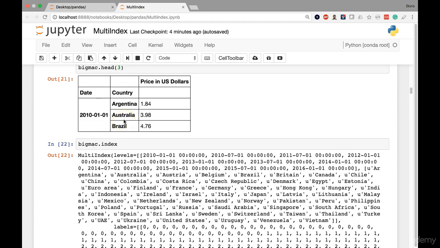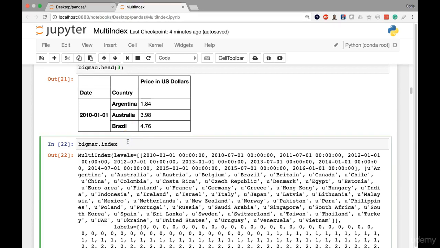It's its own separate object in the Pandas technical structure. So when we use the index attribute of a Big Mac, we're basically telling the data frame that we want to pull out this piece, take out that component and show it to us. This piece, we see it visually here, but behind the scenes, it's its own separate object. It's a Pandas multi-index object, and it does have methods like any object does.